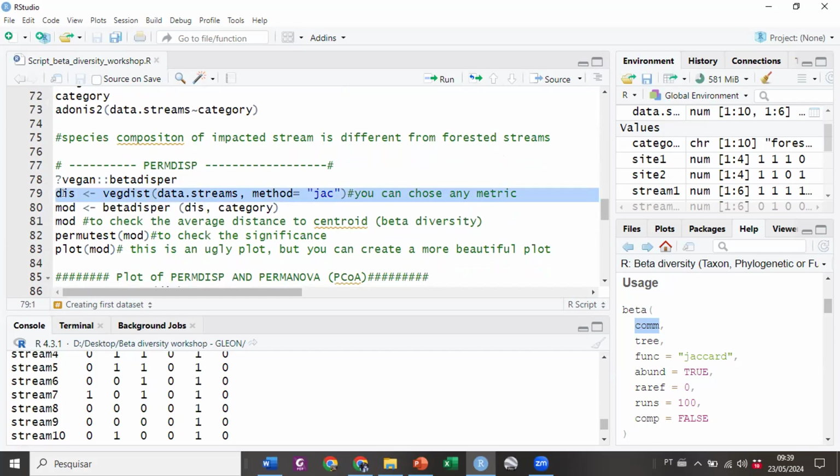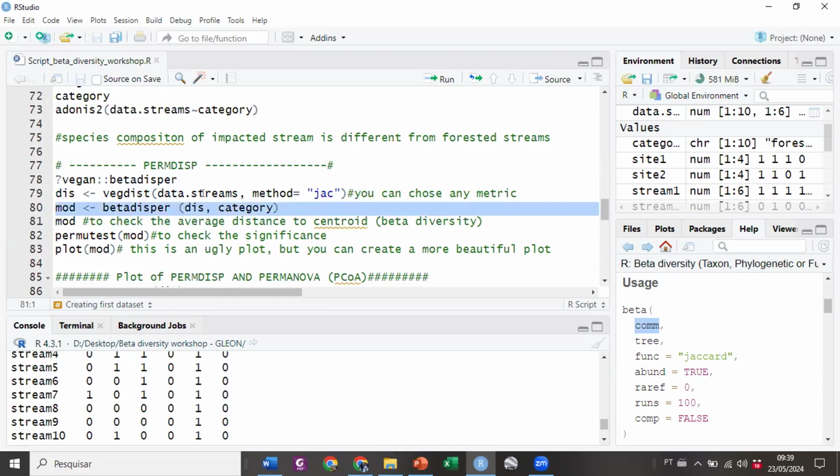You can choose any metric of dissimilarity, including the components like turnover or nested components. It will depend on your question. Here, I used again the Jaccard dissimilarity. So it's the same we did before, but the function is here.